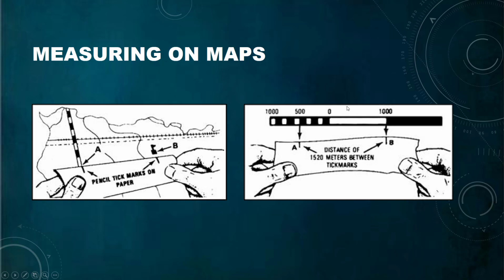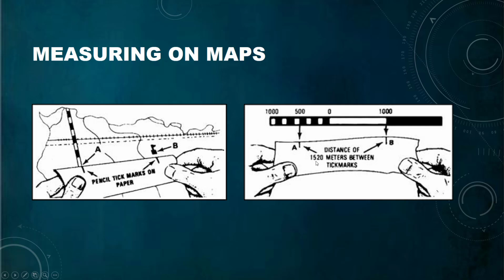Now the trick is to pay attention to this, right? The scale bar doesn't always start at 0, particularly on topo maps. Oftentimes 0 is somewhere in the middle. And the reason they do that is so that on this side you can have big units, like in this case it's 1,000 meters, and then on this side you can have small units so that this doesn't get all cluttered up, right? And so what you're actually doing is you're taking 1,000 meters and then you're adding to it 500, and here they say it's 20. I can't really tell from this picture, but we'll take their word for it, right? So it's not 1,000 meters here, it's 1,000 plus 500 and whatever, 520.